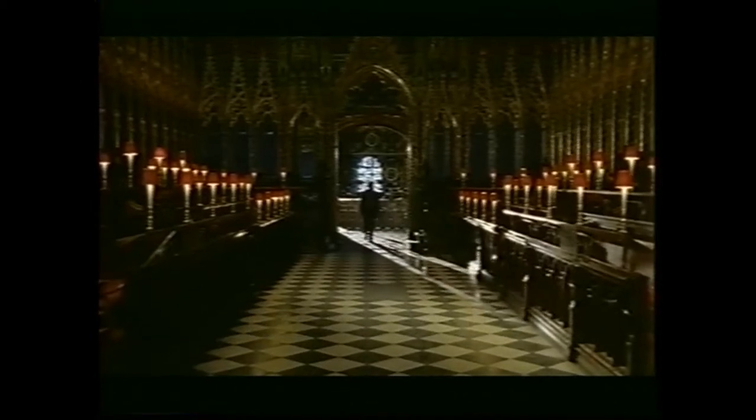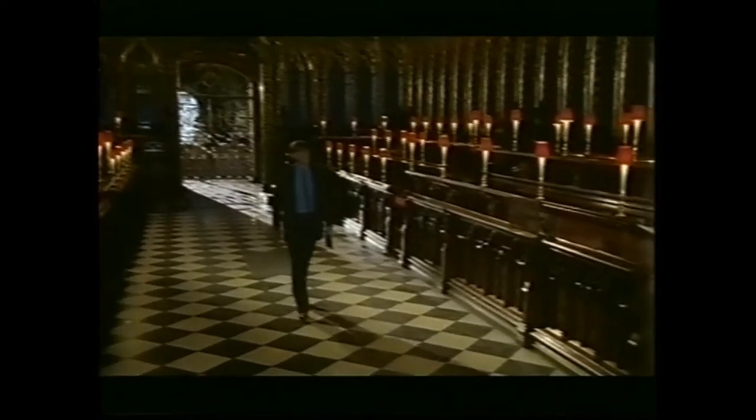This is the choir, and ahead is the sanctuary and the high altar. But beyond that, there seems to be another chapel, and some sort of ramparts beyond that. Unlike the nave, the choir is long, as it had to be to accommodate the whole of the monastic community, which 7 or 8 times a day gathered here to sing and worship. This was the hub of Westminster Abbey.